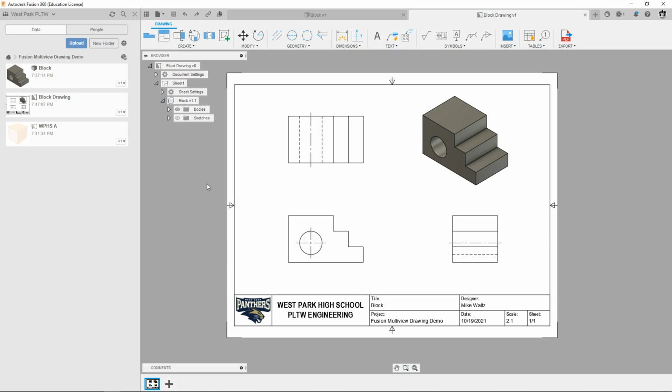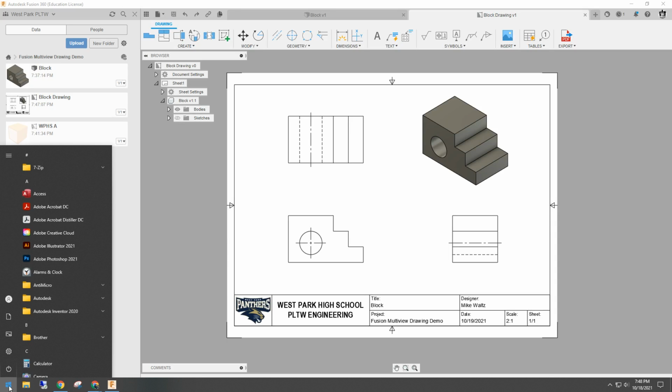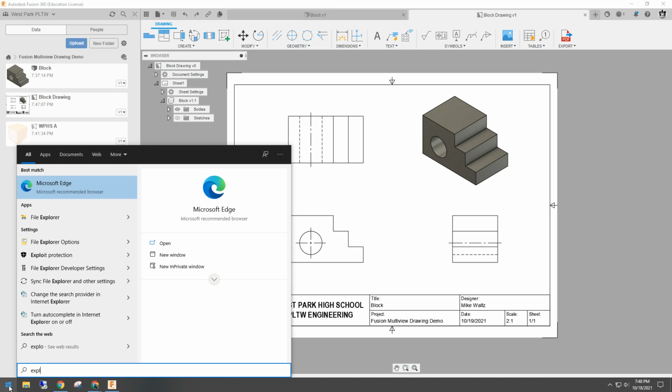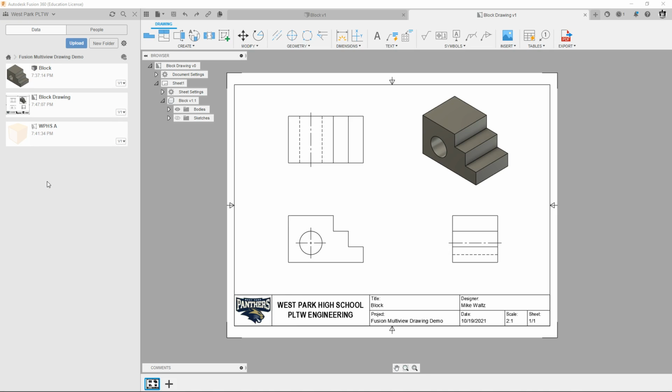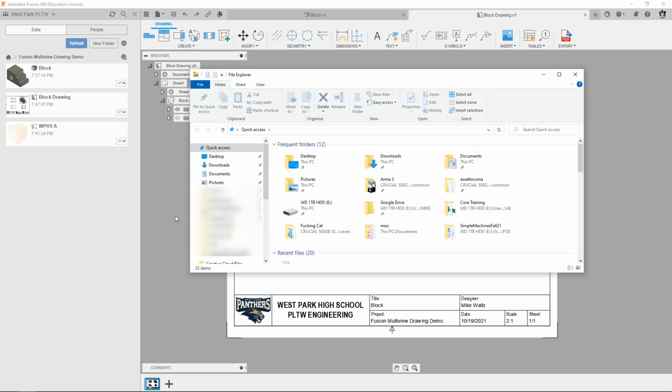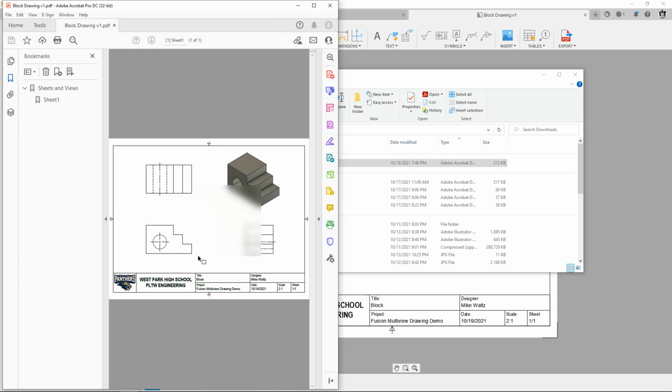How do you see that file? Well, what you want to do is go to your start menu and click File Explorer. So I just type file, and that app will open up. File Explorer is just a little app on Windows that lets you see all your folders and all your files. I'm going to click on Downloads in here, and you can see it says Block Drawing V1. I'm going to double click it. It'll open it up. You can see what it looks like. Make sure it looks good. Great.